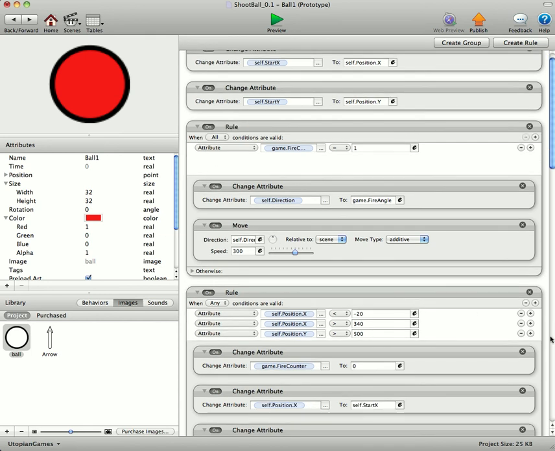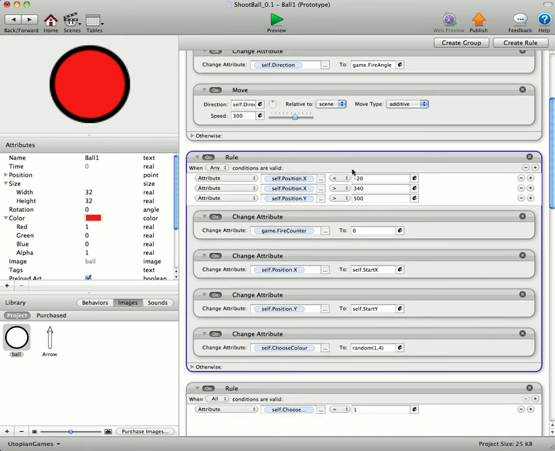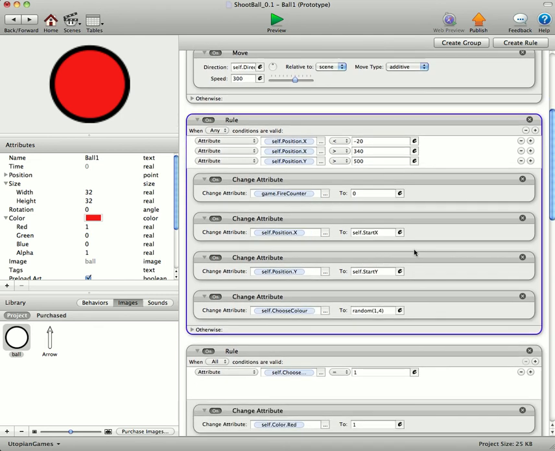Moving down, we've got this rule here. Just tells us when the ball goes out of the scene to the left, the right or above. And we've got any on, so obviously default is all, so just change that to any. And then if X position is less than -20, that's to the left.